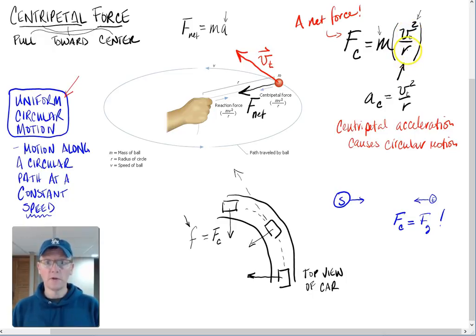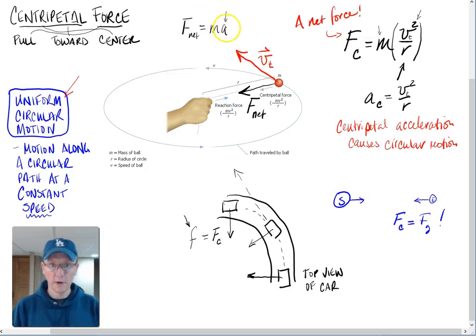You can increase the radius of the turn, and that will make your centripetal force lower. You can go slower, and that will make your centripetal force a lot lower. And then the mass is complicated because more mass actually means more friction usually. So it's kind of a complicated idea. But more mass typically would mean more resistance to a change in your direction, which would mean it would be harder to get it to go around in a corner. You're going to see this when we try to twirl objects around on a string. The more massive it is, the more difficult it is to twirl it around.